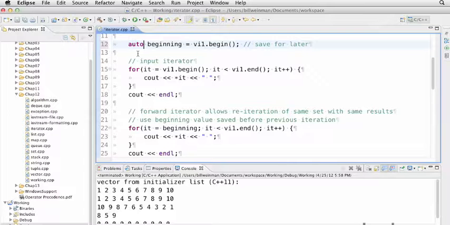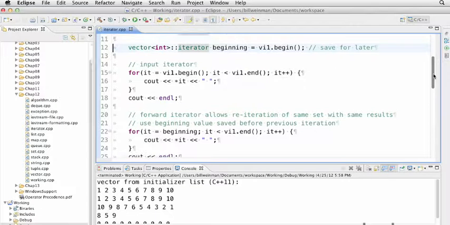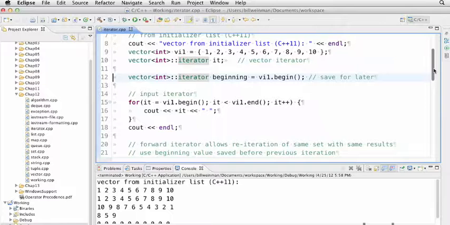And so in this case, because vi1.begin returns this type of an iterator, I can declare this variable and it will automatically be that type. For now, we're just going to leave this like this, and you can see how that feature would be a whole lot more convenient than typing all of this stuff. And this can actually become even more complicated with more complicated declarations of containers.